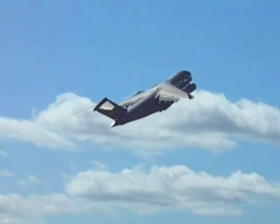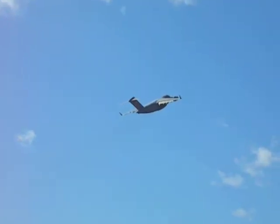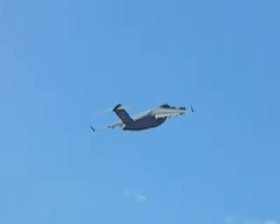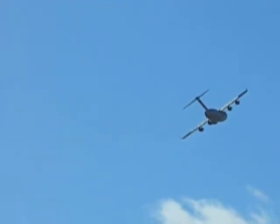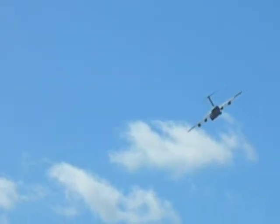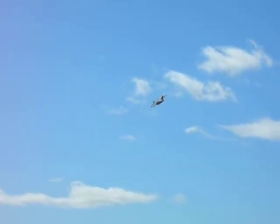Your pilots for today's demonstration are Lieutenant Colonel Keith Eoch, Lieutenant Colonel Dave Bland, and Major Bill Quackenbush. The loadmasters are Tech Sergeant Mike Giles and Staff Sergeant Chris Schulte. This crew has a combined total of over 27,000 flying hours in various aircraft, including the C-17 GlobeMaster, C-141 Starlifter, C-5 Galaxy, and the T-38 Talon.